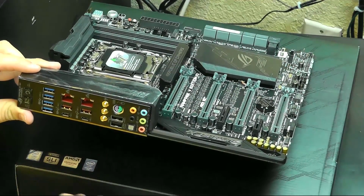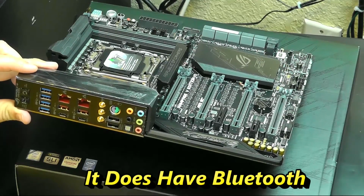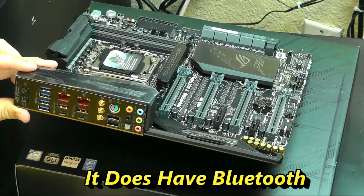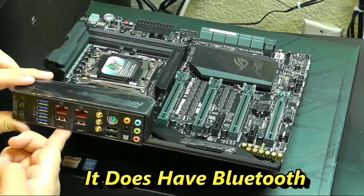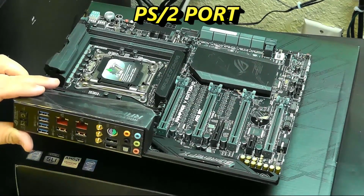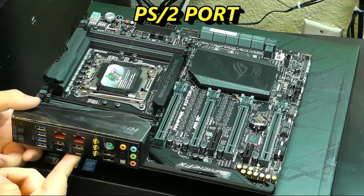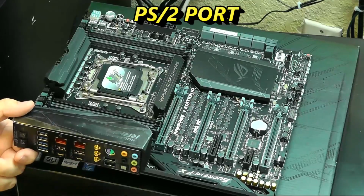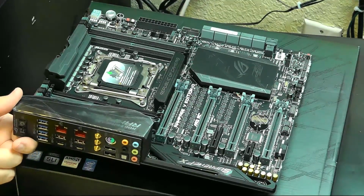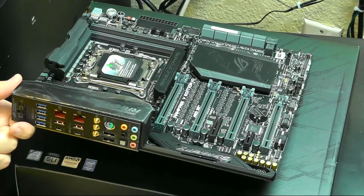And then this is where your Wi-Fi antenna goes, and I believe the board has Bluetooth. Don't quote me on that. I'm not sure, but I think it does. And I'm drawing some blanks here at the moment. I forgot what this is called, but anyway, they've got the connection for this old style mouse and keyboard. So in case your USB legacy is off or something and you can't access your BIOS with your current mouse and keyboard, you can always plug one of those in, and you should be able to get in real quick.